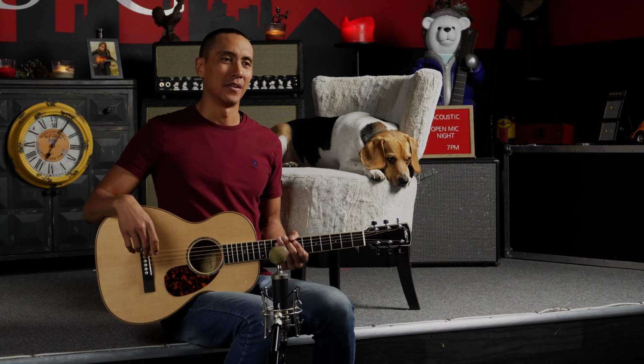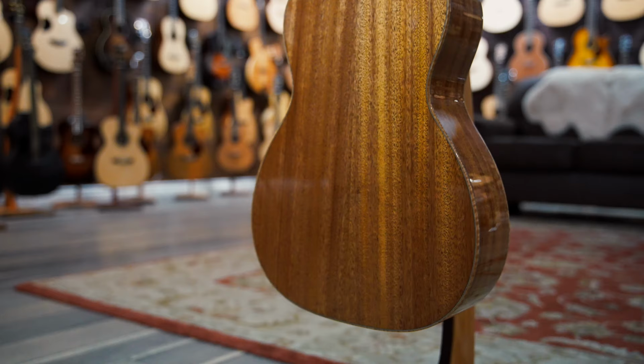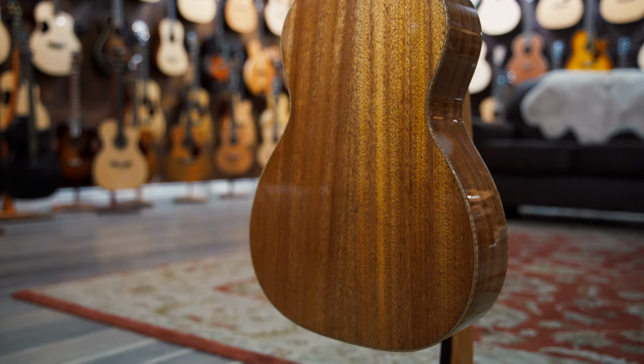All right, so let's go ahead and get into the specs. So this is the Larrivee P-O5, like I mentioned before. We have Sitka Spruce right here in the front. And just check out this beautiful mahogany on the back right there. Just super awesome.